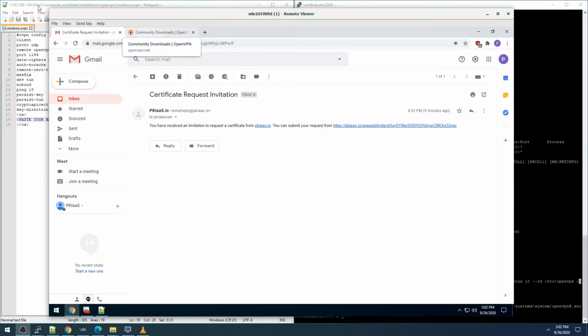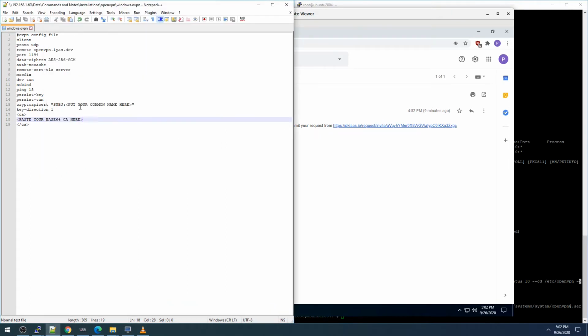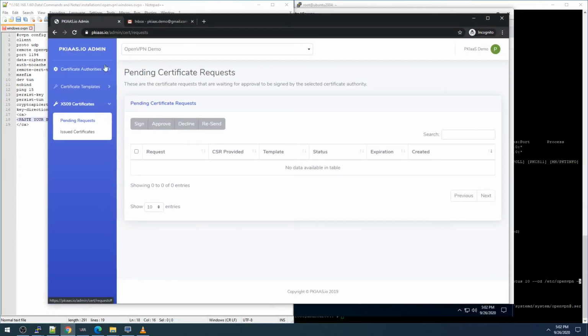While we wait on that, let's start looking at the configuration for the OpenVPN client. And because I used the common name Lias Spieler, I'm going to put that right here. If you use a different common name, make sure to put whatever it is you chose there. And I need the certificate authority that we created earlier and configured on the OpenVPN server.